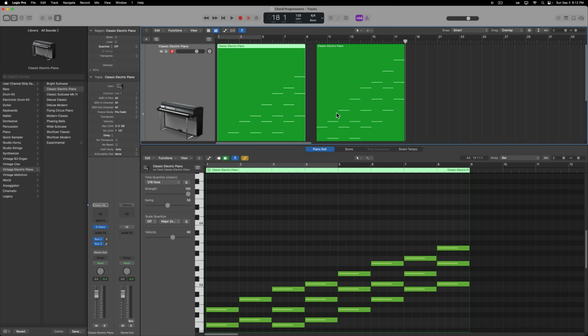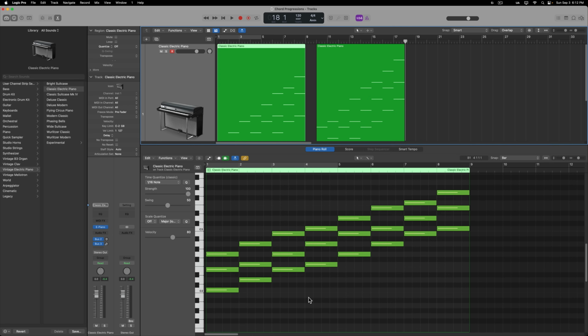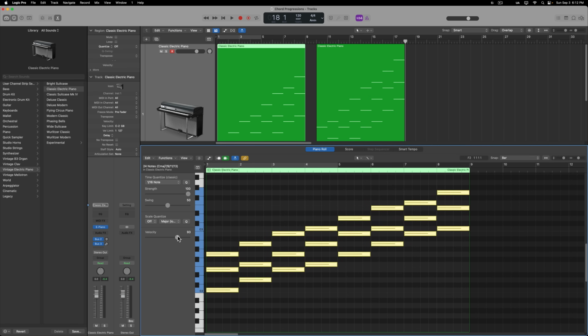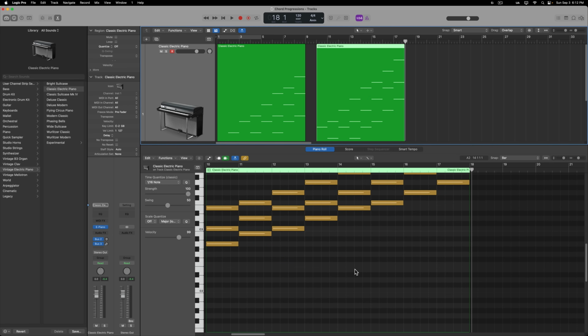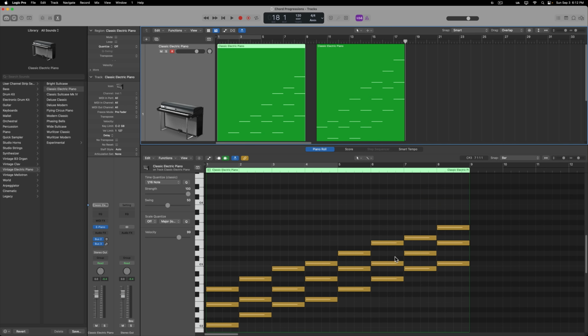These are called diatonic chords, because these are chords that fit perfectly within the key. There are some more advanced chord progressions that use chords outside of the normal scale or key, but we're not going to get into that in this video. So this is the very first step: determine what key you want to be in, either major or minor, and then build a set of chords based on the A minor or C major scale.